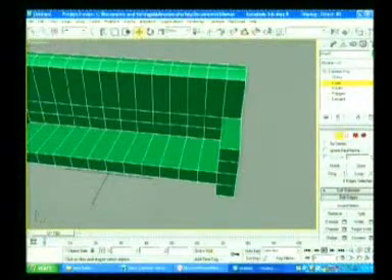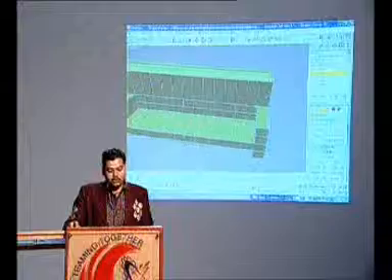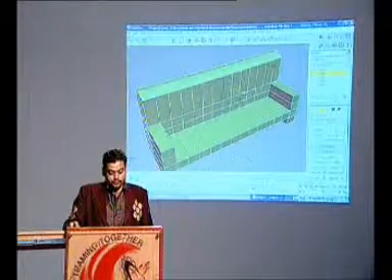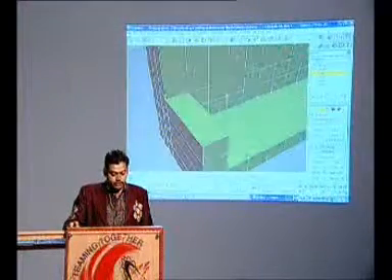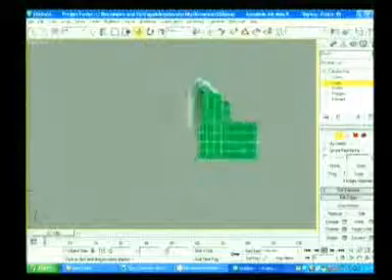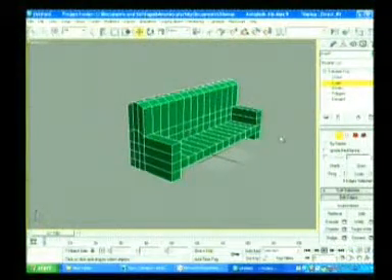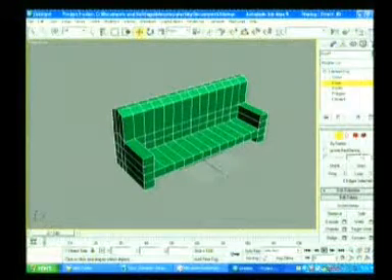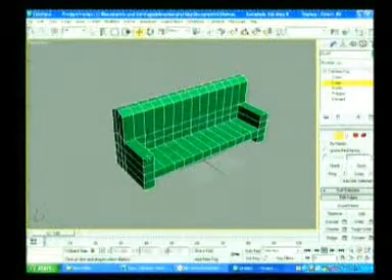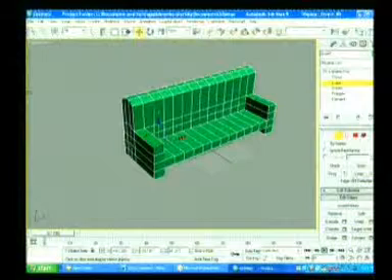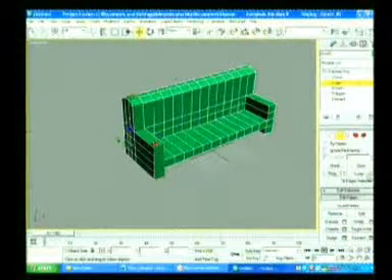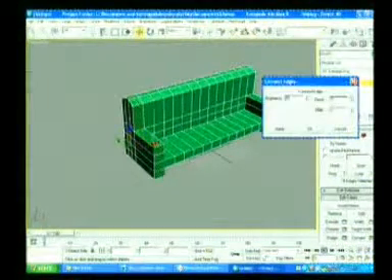According to our requirements, we can put the edges here. We have to give roundness here also. Edge, ring, then connect.